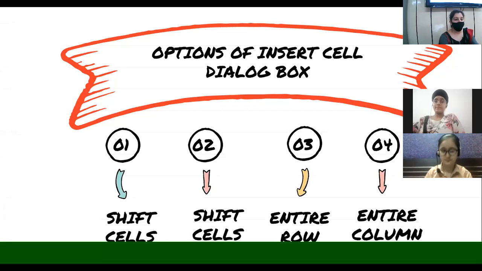Okay. So when we are inserting, this means the cell will get pushed down because you have inserted something. And similarly, if you are inserting a column, the cell will go towards the right. So that is why the option name is shift cell right, and shift cell down means the row will be inserted. Clear?